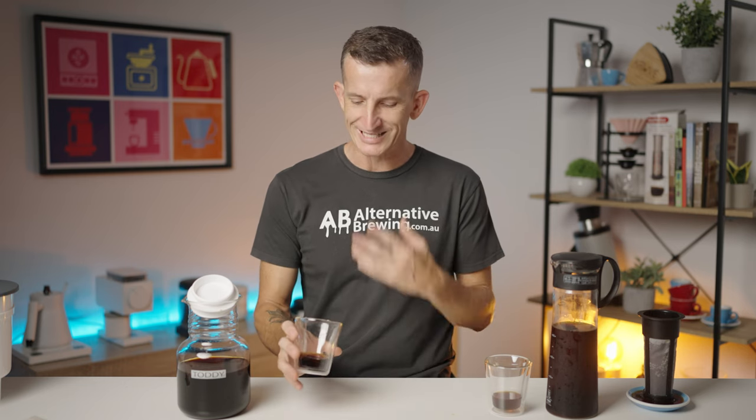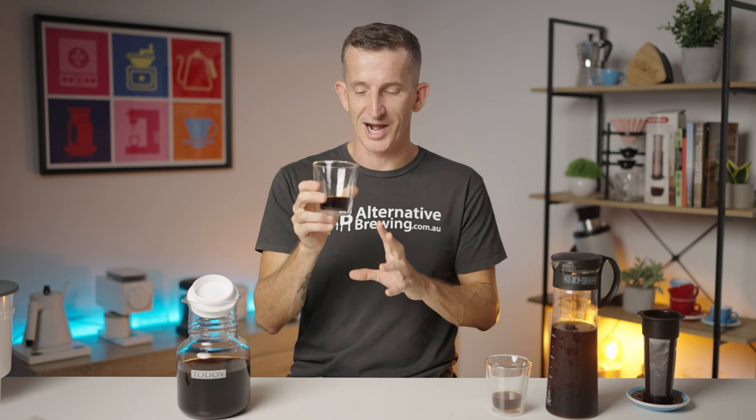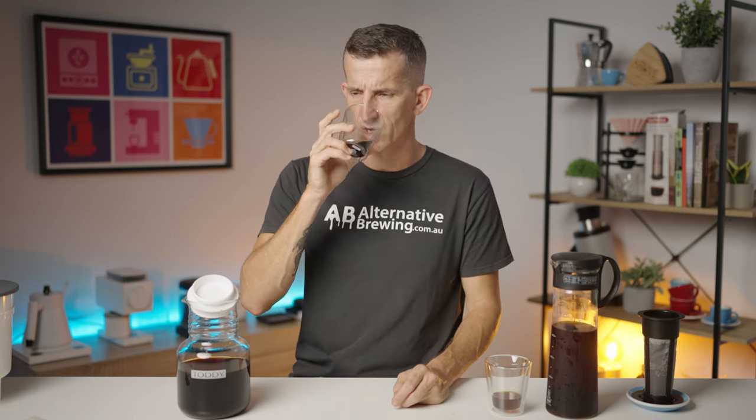The Toddy, on the other hand - the flavor experience from this is close to a watered-down espresso. Very intense in magnitude, but I enjoy it because it's sweet. This is the same coffee, by the way. It has caramel notes, but they're like toffee and caramel mixed together - very subtle, and they kind of coat the mouth. It's a little bit darker in flavor. This isn't something I'd want to drink too much of straight - you'd definitely want to dilute it, though by how much I'm not yet sure.